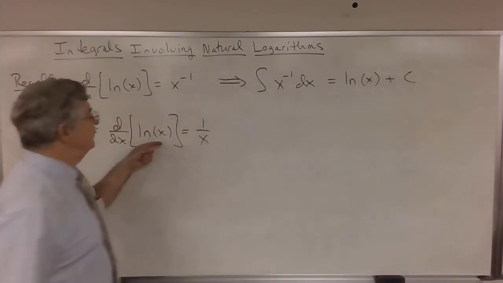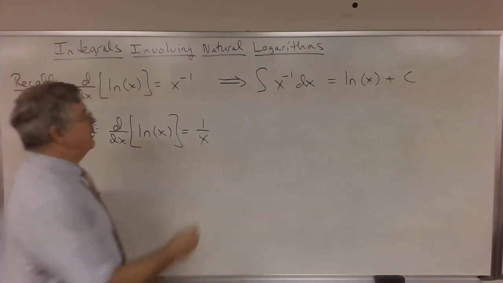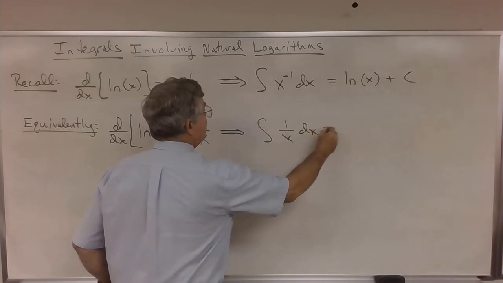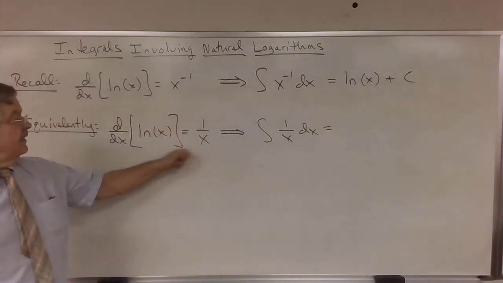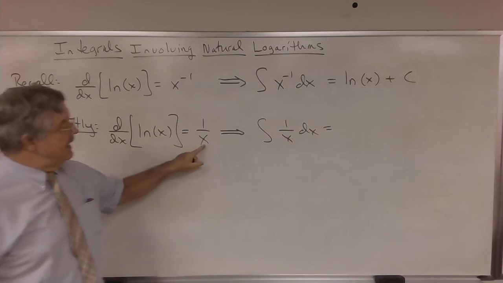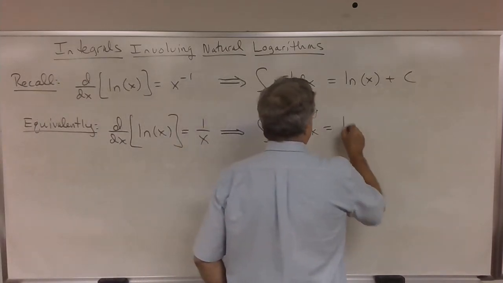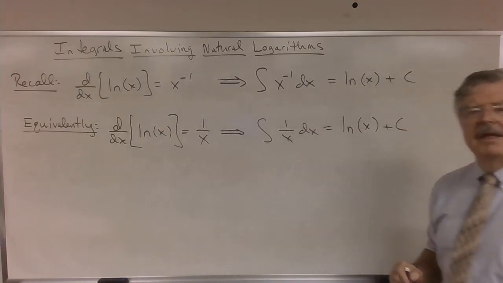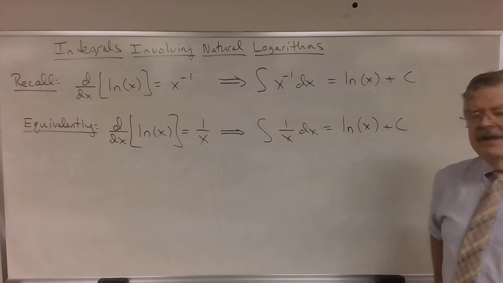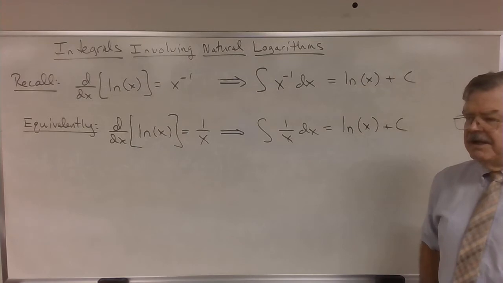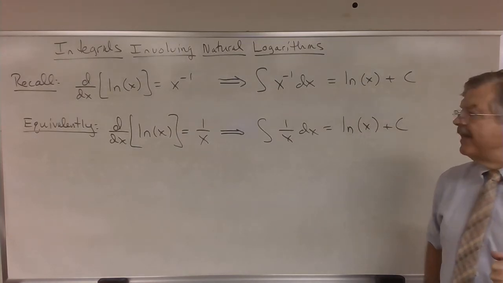And in terms of this result, this means that the antiderivative or integral of 1 over x is natural log of x plus c. It's going to be the function that we had to compute the derivative of to get 1 over x. So natural log of x plus c. And for some reasons that are rather complicated, we need to do a little bit better than that.